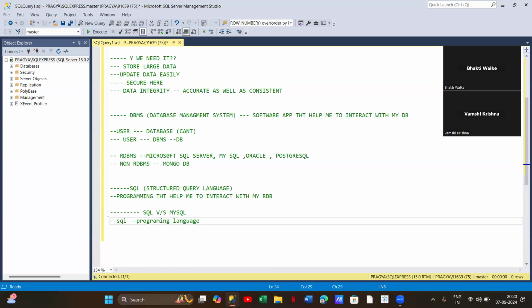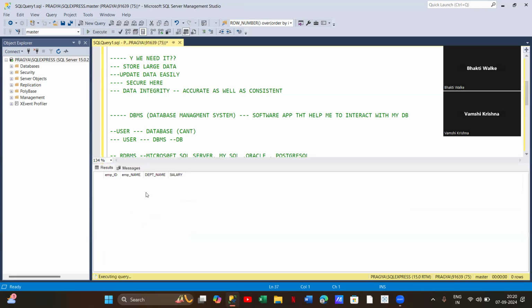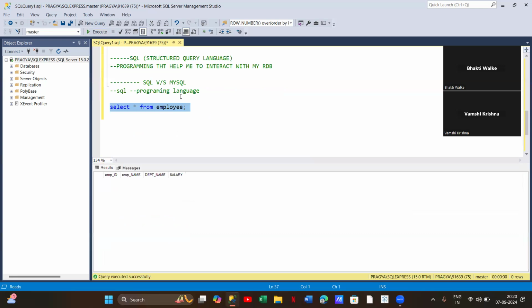Microsoft SQL Server or MySQL, both are the same. Both are relational database management systems. So in a relational database management system, you will write your queries in SQL to communicate with your database. If I write, let's say, select star from employee, it's my table. I'm communicating with my relational database management system, my SQL server, so that it will fetch me tables. Did you get it now?